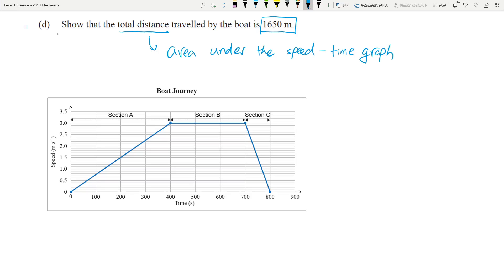If we come back to here, I'm going to gently shade it in, so it is this entire area underneath this graph. It's a little bit difficult to do. So what we can do, we can break it down to three different shapes. You can see this is a triangle, this is a rectangle, and this is another triangle. So if I do these three separate areas separately and add them up, that'll be my answer. For this particular one, how do I calculate the area of a triangle? It is half times base times height. Just look at this line, how high is it? How far it went from the first point to the end of the dotted line. So the base is 400, the height is 3, and that's going to give you 600 meters for that triangle.